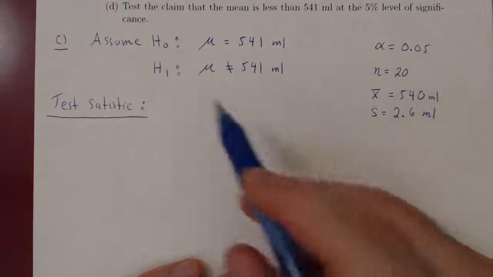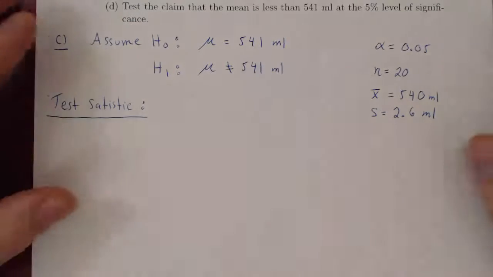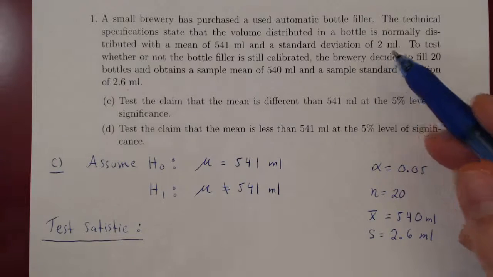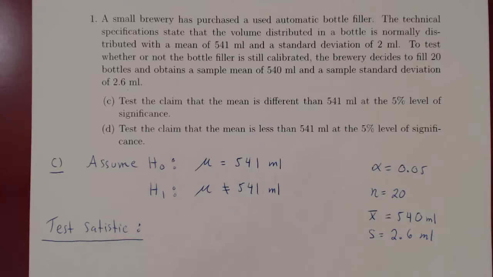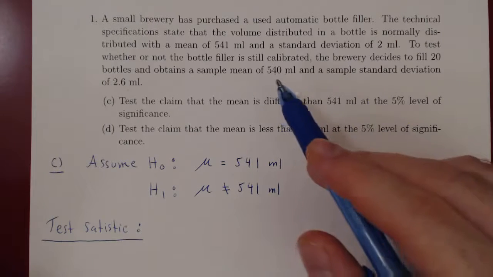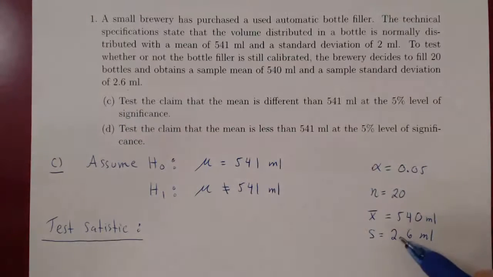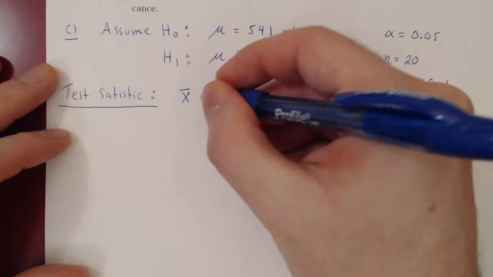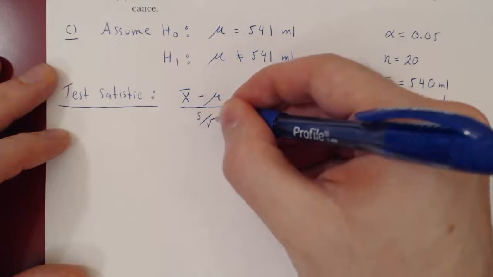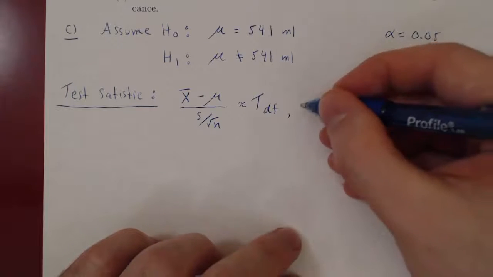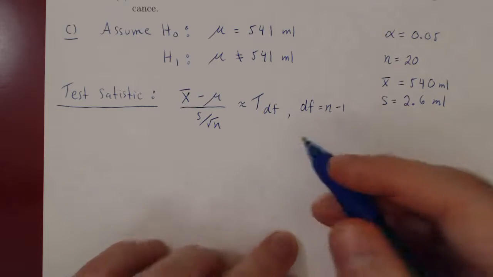So since we are under the assumption of H naught, which is simply that mu is 541, we cannot use the claim that sigma is 2, right? Because this is a specification of the bottle filler. We don't know if this is true or not, and actually, in our previous problem, we had serious doubts as to whether sigma was 2 or not. So here we go with the safer approach by saying, well, we did obtain a sample of 20 bottles, and we found a sample mean of 540 and a sample deviation of 2.6, so we go with S being 2.6. Therefore, we will have a test statistic giving us the t distribution, being the sample mean minus the true mean over S over root of n, and this will be approximately a t random variable where the degrees of freedom, if you recall, are n minus 1, the sample size minus 1. So we have our test statistic.